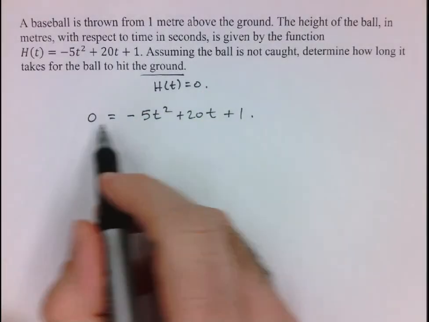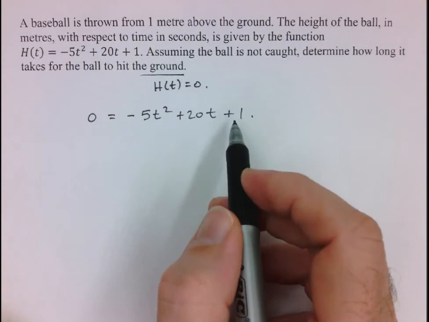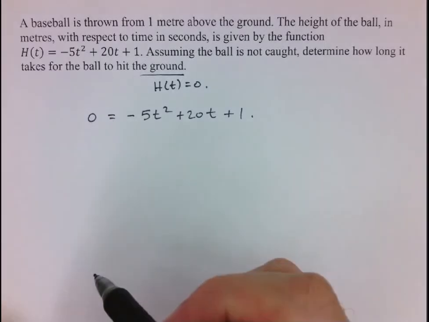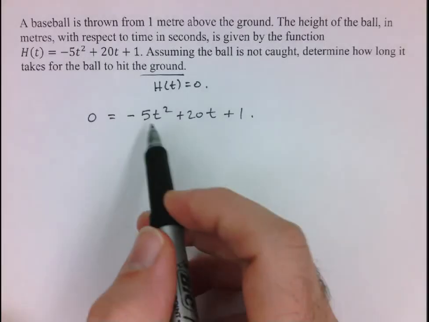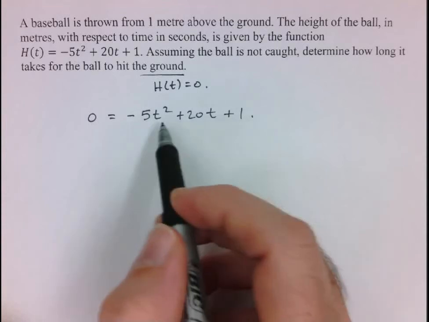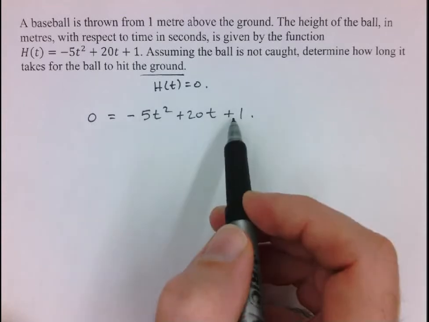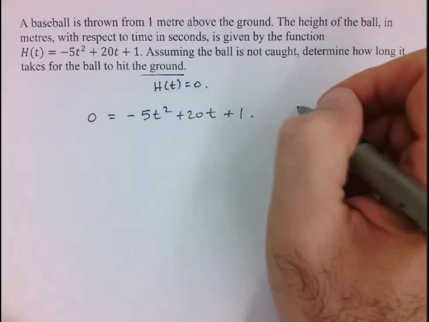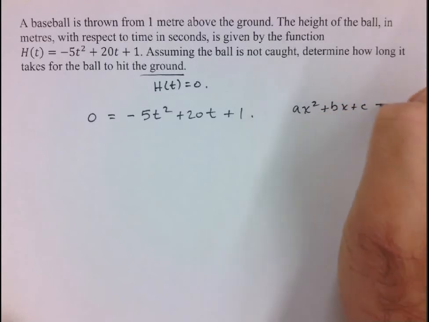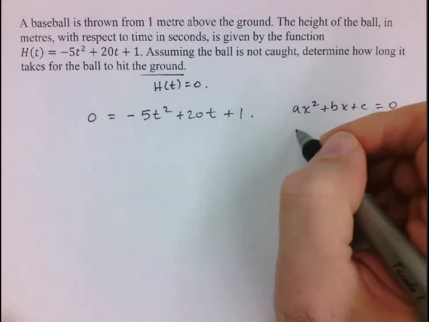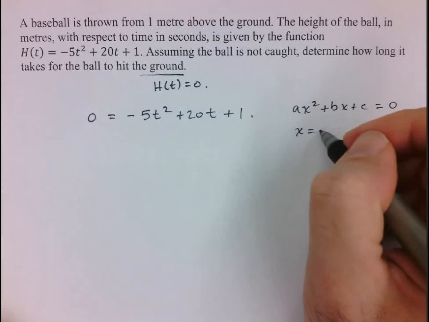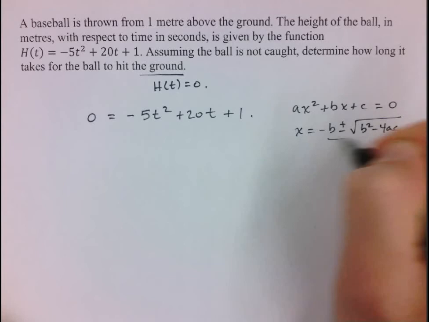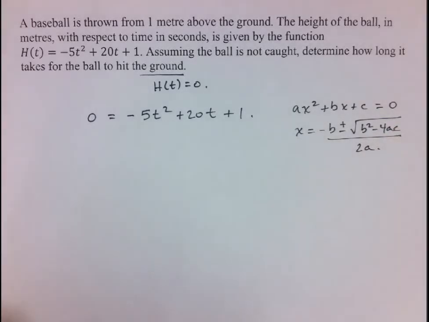And here I recognize this as a quadratic equation. Not only is it a quadratic equation, but I already have zero on one side of the equation. So I'm not even going to try to factor this because the numbers are a bit large, and I see here negative 5 and 1, I don't see any way of getting that middle term of 20. So since I have the equation ax² + bx + c = 0, I know that the solutions to these are given by what we call the quadratic formula: x = (-b ± √(b² - 4ac)) / 2a. So this is the formula that I'm going to be using.